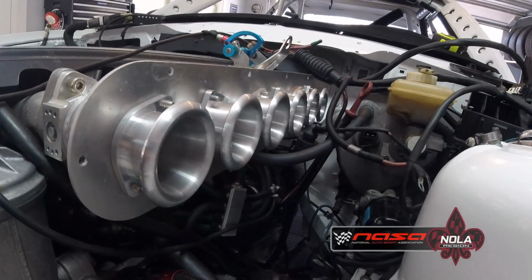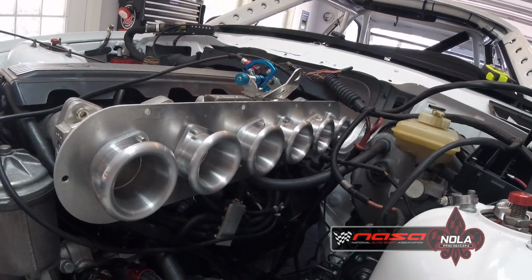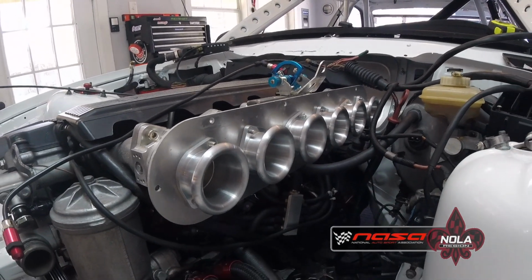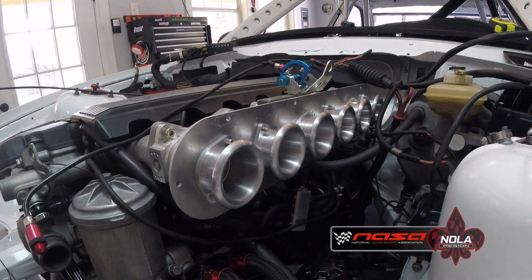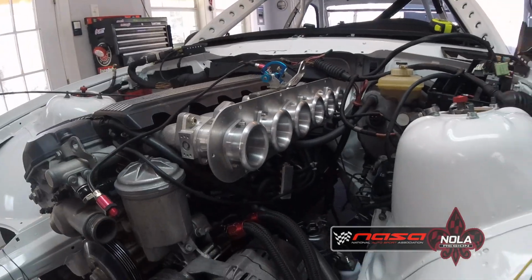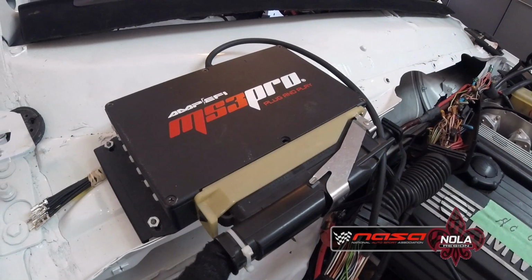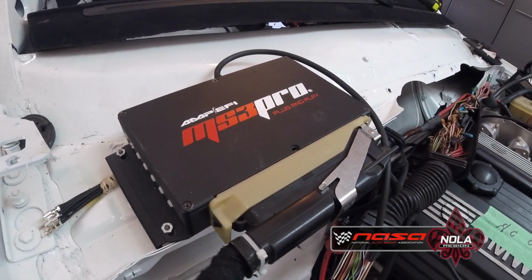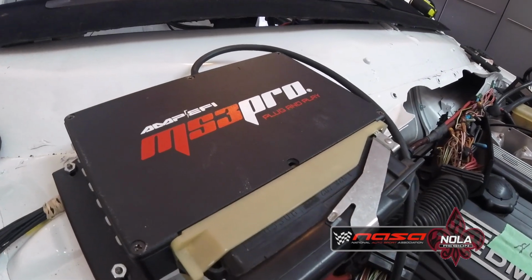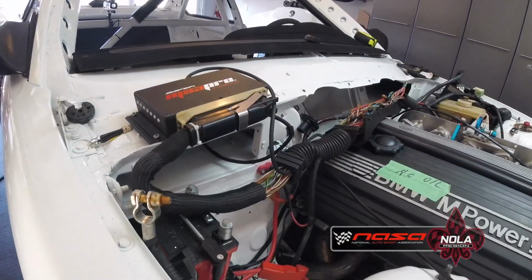Something I've always wanted to try. They gave really good throttle response and also bumped the horsepower about 20 horsepower to the wheels. So I've been really happy with that. There's a carbon plenum that goes over that, which will go on after we're done, to keep the cold air in. I'm running the MS3 Pro from AmpEFI, or Do-It-Yourself Auto Tune. This was the first production model for the E36 M3. I went up to Atlanta and these guys installed it and dyno tuned the car for me. It's been flawless ever since.